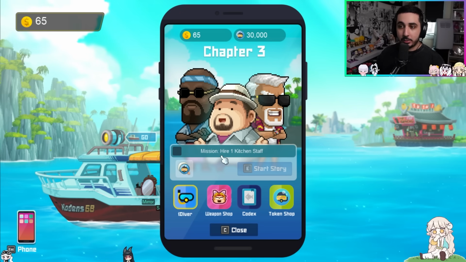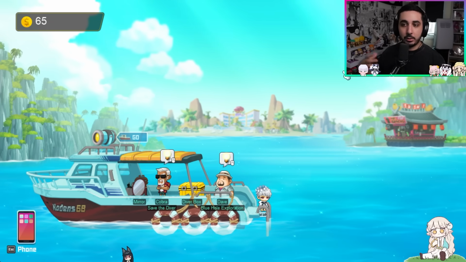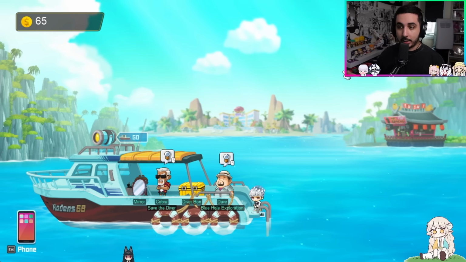And now for my next mission, I have to hire 1 kitchen staff and I can use the tokens to buy whatever I want. So that's how this event works. You have to dive, go get resources, and then everything that comes with diving, you upgrade your gear to dive longer and do more damage. There are boss fights down there once you get really deep. There's a lot of different types of stuff.